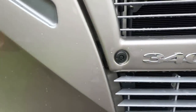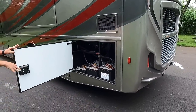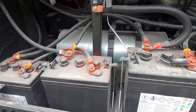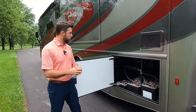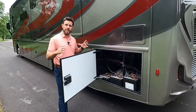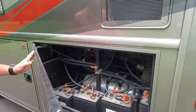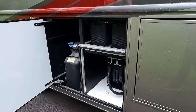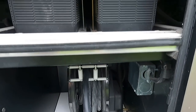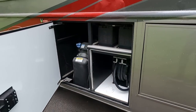Moving to the driver's side, the air intake is located above the belt line for clean air. We have four six-volt house batteries wired in series and parallel, really increasing our amp hours and battery bank. We also have our air cleaner — that whole metal casing right there. You're not just changing a filter; you're changing the whole metal assembly.